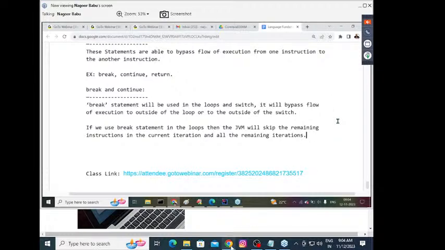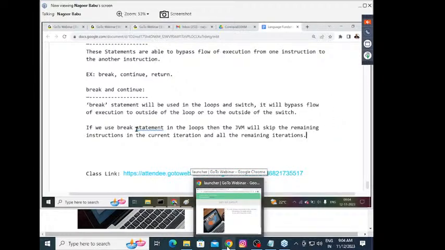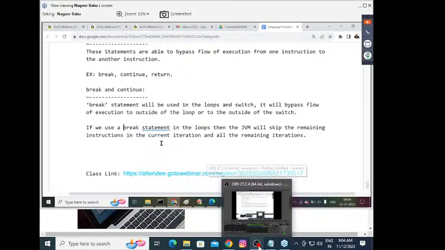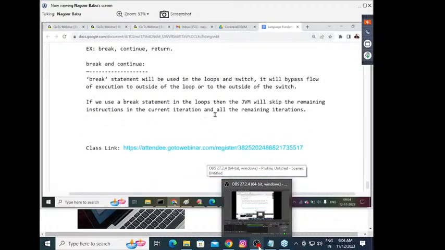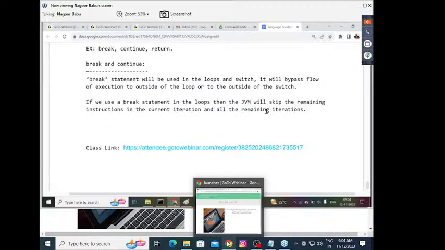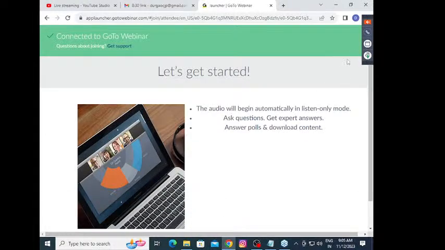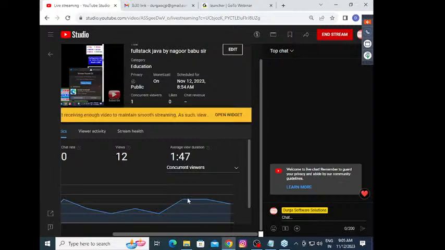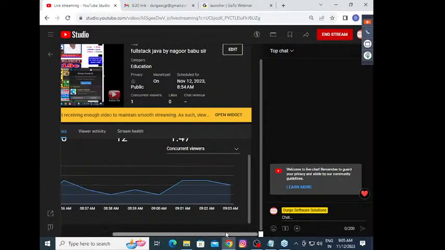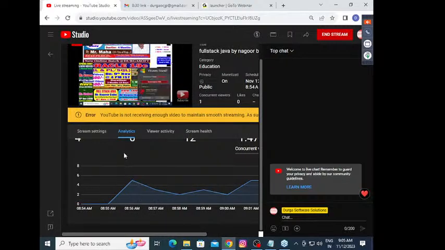That's it. Simply, it will come out of the switch, out of the for loop, outside of the loop. This is exactly the meaning of the break statement.